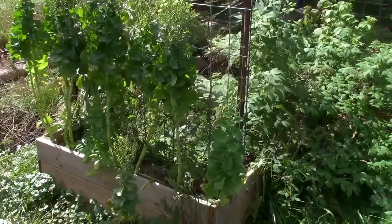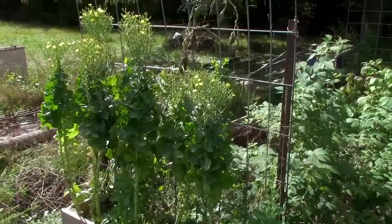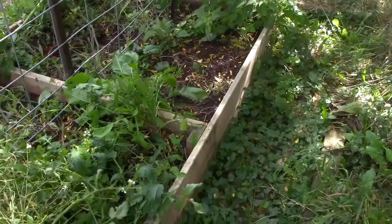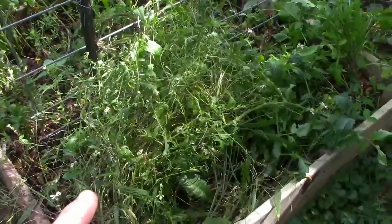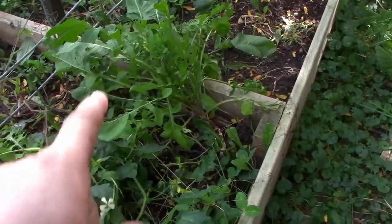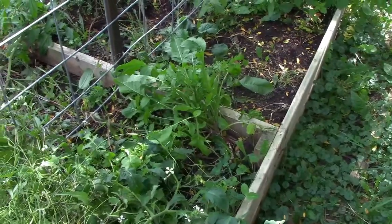Continuing on in the raised beds, we have our next batch of buttercrunch lettuce all going to seed. We harvested and harvested off this all summer - I can't say enough good about the buttercrunch lettuce. It is amazing. This is going to become one of our top lettuces to grow. Here's a kind of new experiment I'm trying - this is my arugula. This year I did arugula on this side and spinach over on that side. I've never been successful with spinach - we did harvest it this year and it was the best year we've had so far, but it still didn't do fantastic. My plan is to just leave it - as you can see I'm just piling it on top and the seeds drop. I've collected some seeds in case it doesn't work, but I'm kind of hoping it's just going to keep reseeding itself.